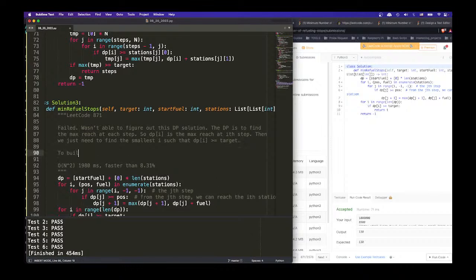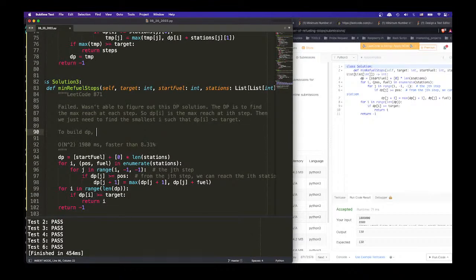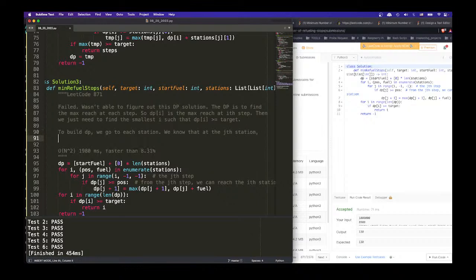So to build dp, we go to each station, and we know that at the jth station, the max number of steps is j plus 1.